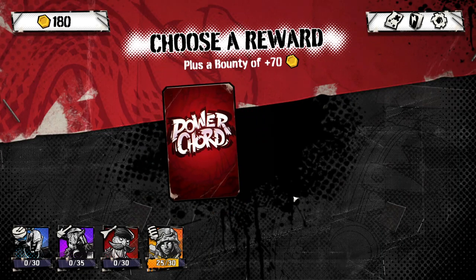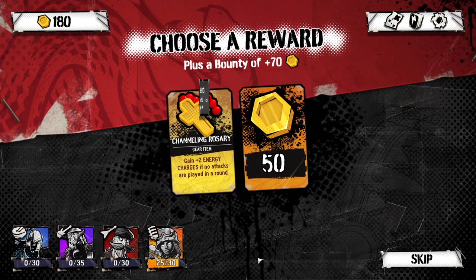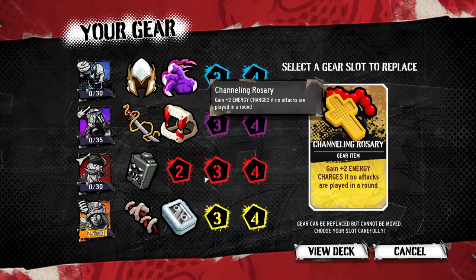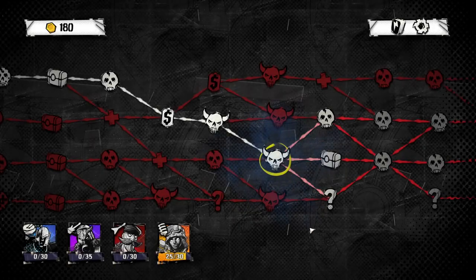I got this. Support only. Support only, I'm telling you. Gain 2 energy charges if no attacks are played in a round. Useless. 2 energy charges when no attacks are played in a round. Here. It's yours, my dude. Maybe I should have gone for the 50 gold.